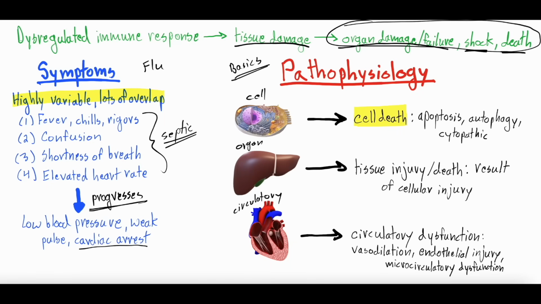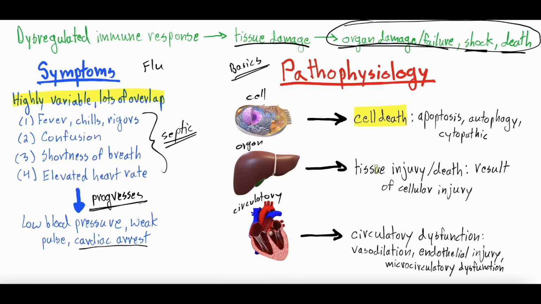So those neutrophils, those macrophages, they signal cells to commit apoptosis. They signal cells to eat themselves and eat others. And then some of the mediators they secrete are directly toxic to cells, because bacteria at the end of the day are cells too. So the molecules that can kill those bacteria also can kill some of our own cells. So at the cellular level, we start to get cell death.